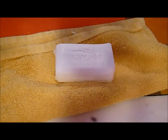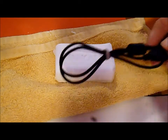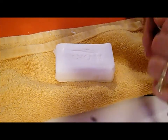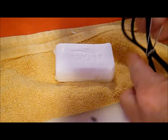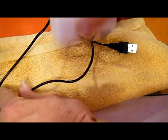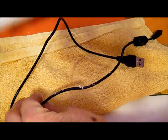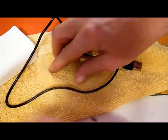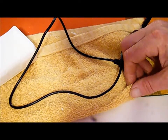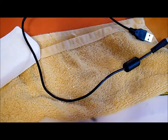A great use for a bar of soap: if you have electrical cords and a puppy and you're seeing bite marks on your cords, to stop that, you would just take the cord — any kind of electrical cord, it could be one that plugs into the wall — and gently go over it with a bar of soap. If you get too much, use your fingers to wipe it around. The next time your puppy goes to bite into it, it's going to be a bitter, yucky taste in its mouth, making them not want to chew on the electrical cords.